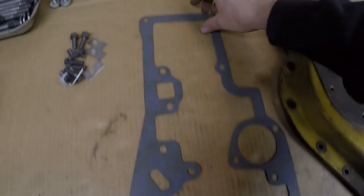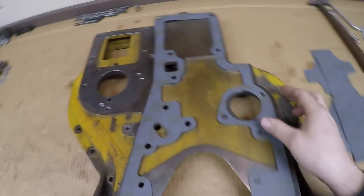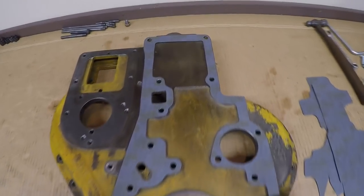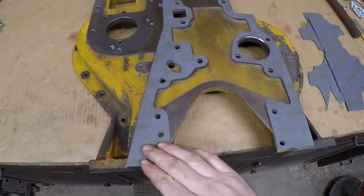And with that, we've finally completed the gasket for the intermediate cover. A bit tedious, I know. I apologize if you got bored, but it fits well. Holes all line up. It is of the correct thickness and of quality material, so I see no reason why that should not work. So let's actually put something together, shall we?